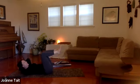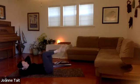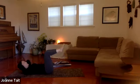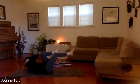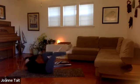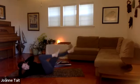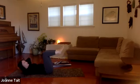If you need a break anytime, feel free to take one. Twist. But I encourage you to challenge yourself too. Stronger than you think. And center. Let's do just a couple more. And again, we're trying not to use too much momentum here, but we're engaging our muscles slowly as we move. Good. One more time. Twist, center, and twist, and center.